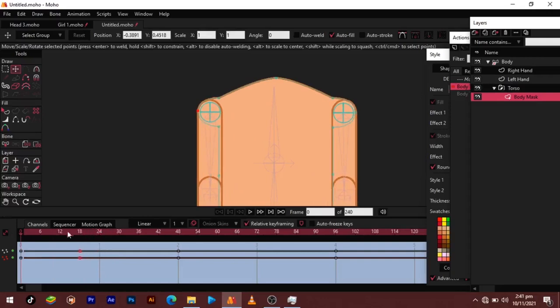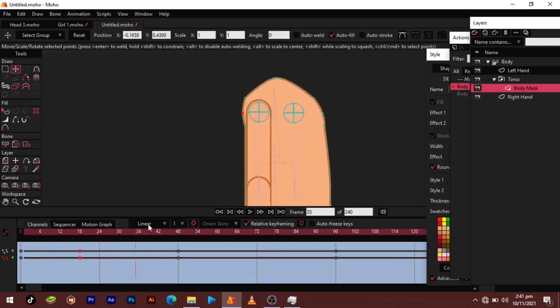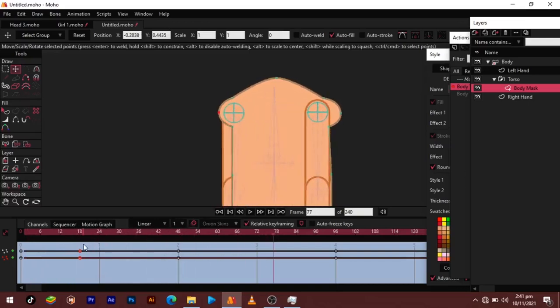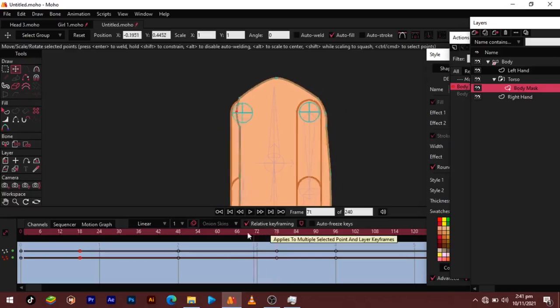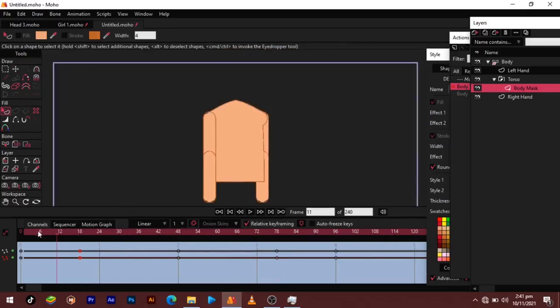Move it back a little, so we just copy this keyframe and paste it right here. Right, so that's how we achieve a body tone.